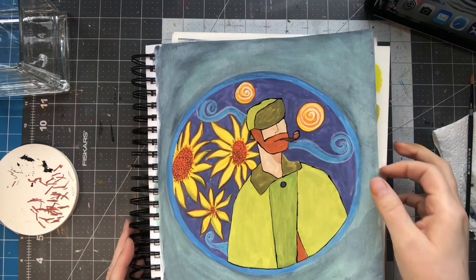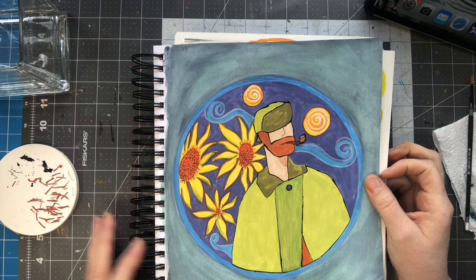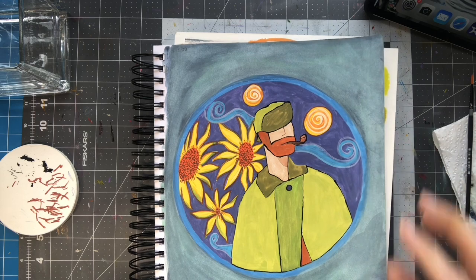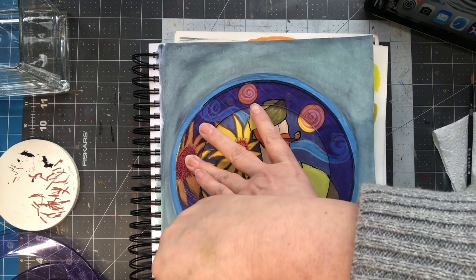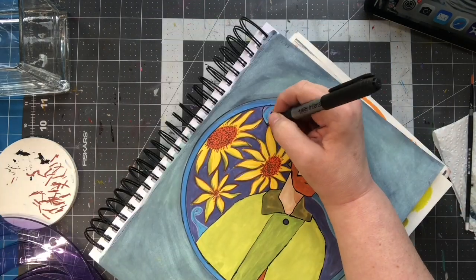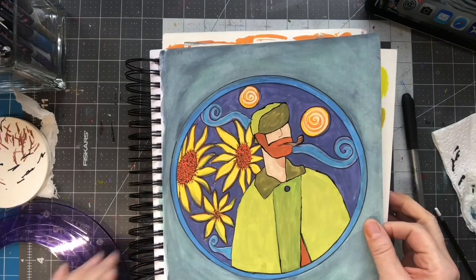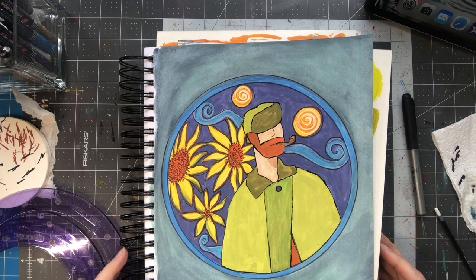Okay, I think I like it a little bit better. I kind of want to do a black outline, but that pen doesn't seem to work very well. Maybe I can use a Sharpie or something. Okay, I think that's done. I didn't intend on doing the outline, but it just looks better with an outline, if you ask me.